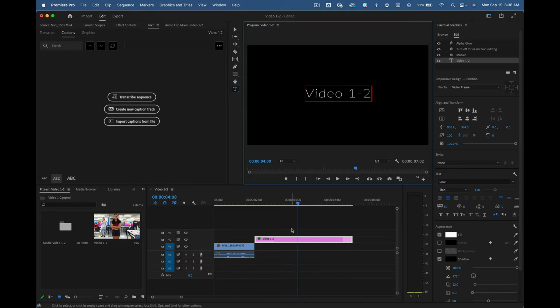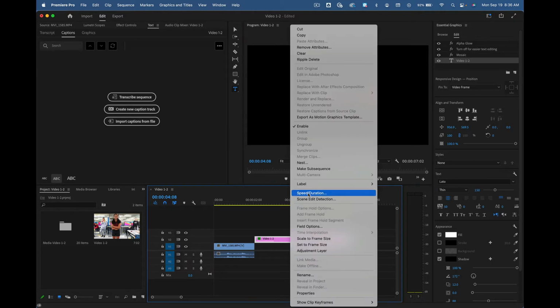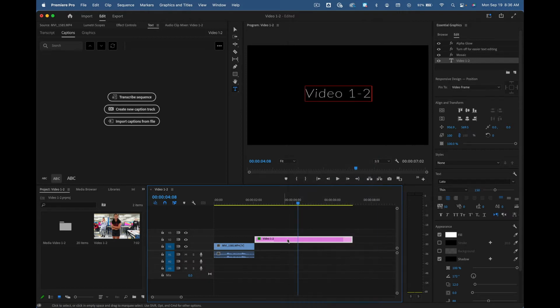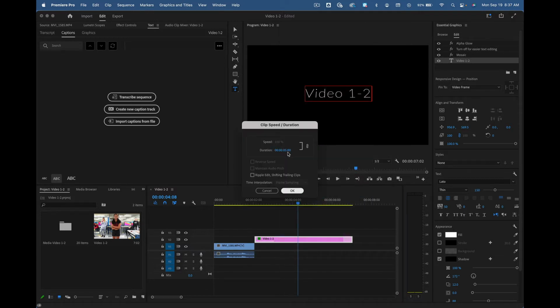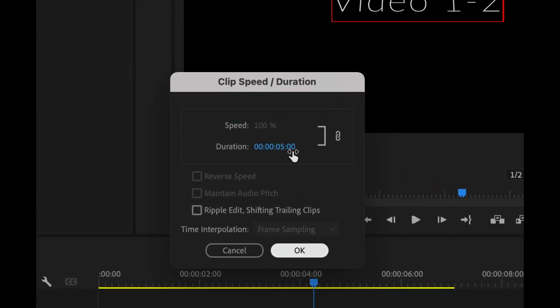And in actual fact, what we want is this thing to be not as long. So hold down the Control key and click on this clip right here, and then pick Speed and Duration. At the moment you'll see that it's 5 seconds and 0 frames.